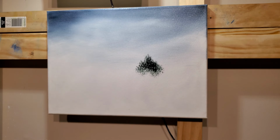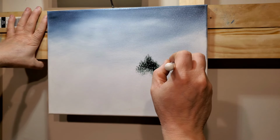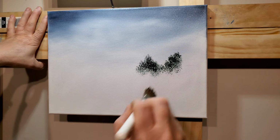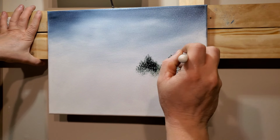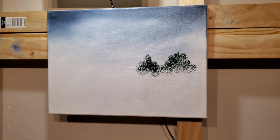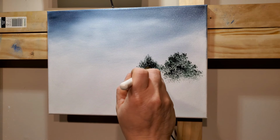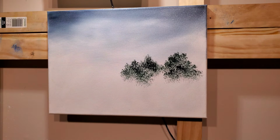And the way we get that is, if you think about it, let's make a bigger one maybe. I'm going to put one mark, okay? And I don't keep hitting it. I want to see some of that white through there too. But that is 12 o'clock. Let's go back to 11, 10, okay? Maybe a little close to 9 there on that one. And then I'm going to come over here and go 1, 2, 3. And that gives me a kind of a bush shape. And if you wanted to, you could always leave a little area there and just kind of step down a little bit. Put one right in front of that, okay? So this is pretty much how you make these little brush strokes for doing these little bush shapes. Okay, nothing to it, really.